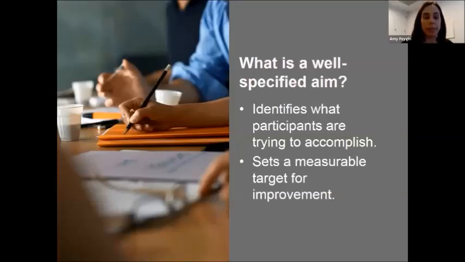An example to make this concrete: if the focus of the NIC is on improving literacy, an aim that's specific and measurable might be, by 2020, the percent of 3rd graders reading at grade level will increase from 60% to 80%. This aim provides a time frame, by 2020. It suggests a target population, 3rd graders. And in addition, it specifies a measurable target for improvement by providing very specific numbers for the expected increase, 60% to 80%.